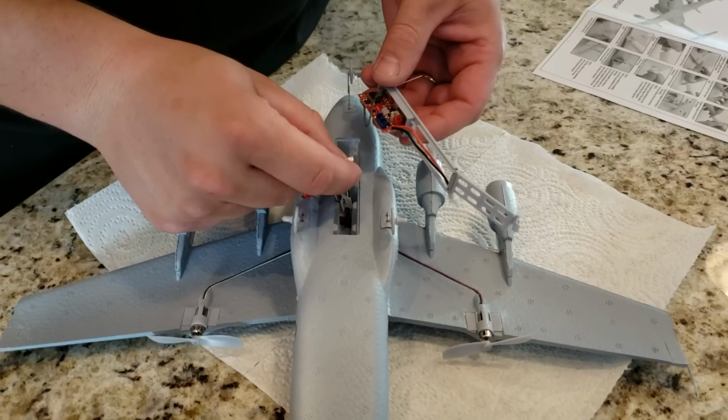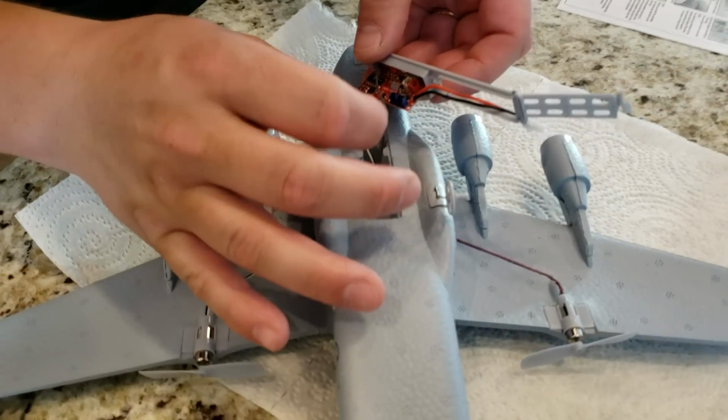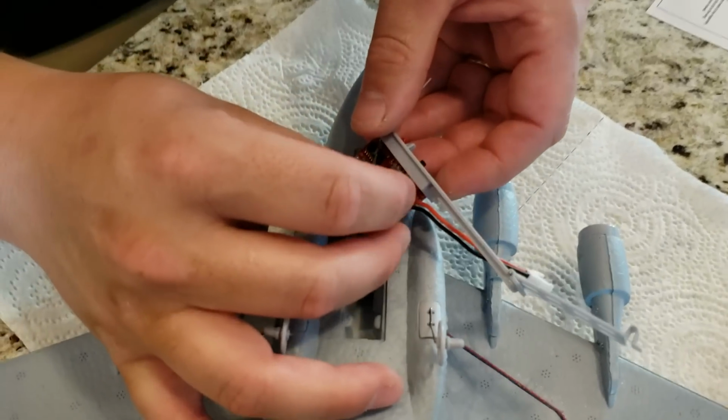And we have to plug these in. It's very obvious how they go because there's one that's white and black and then there's one that's red and blue.